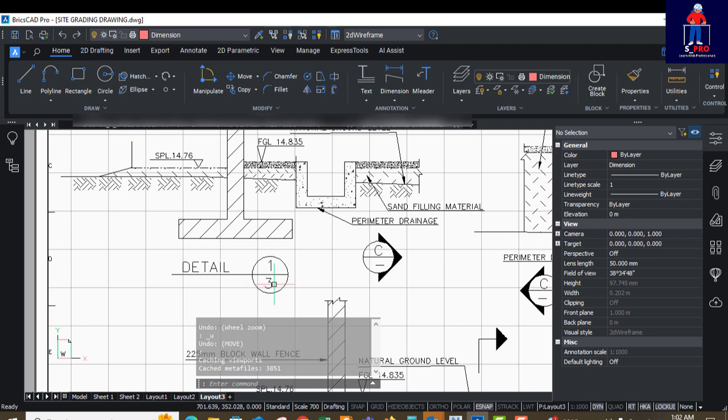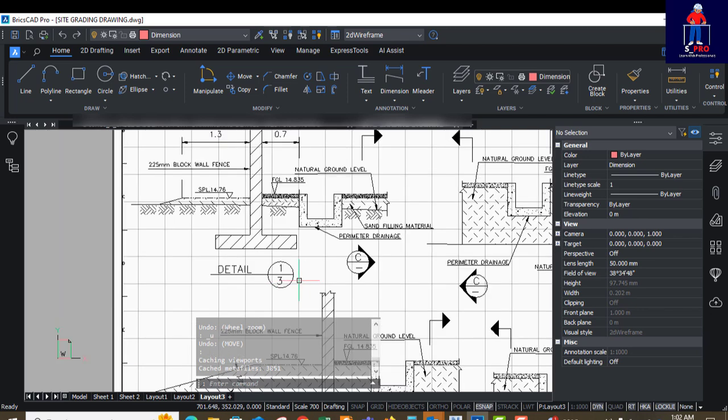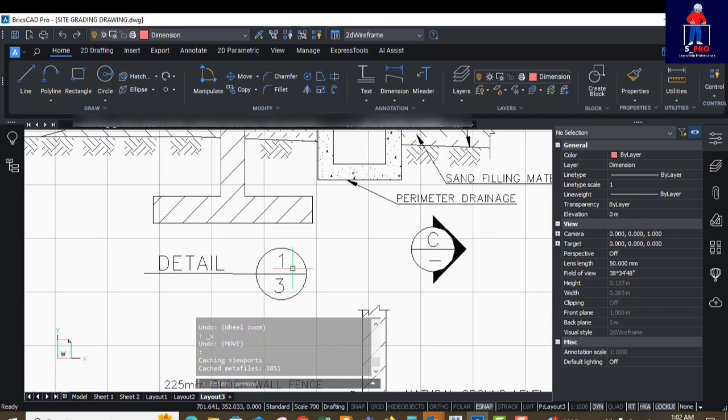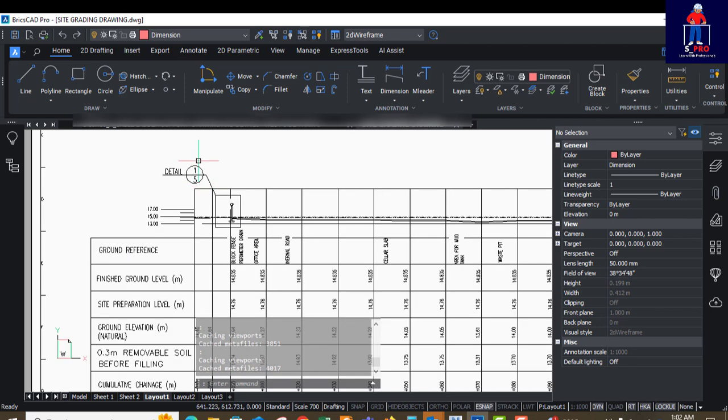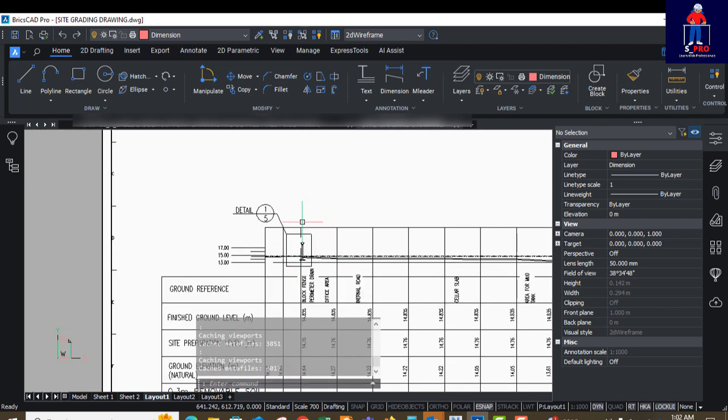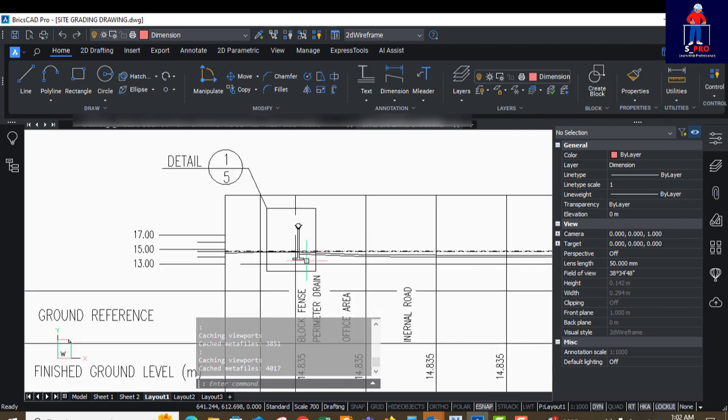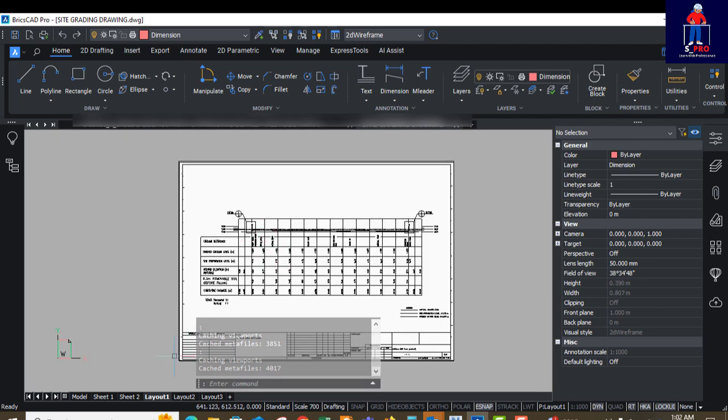So if you go to sheet 3, you will see where I cut my detail 1. That is the beauty of cross-referencing. Instead of me looking for where detail 1 is being cut, I already know from here. I will simply go directly to sheet 3 and see that this is where they cut detail 1. They're actually trying to show me what is happening here in that sheet 5. Okay, so that's that.